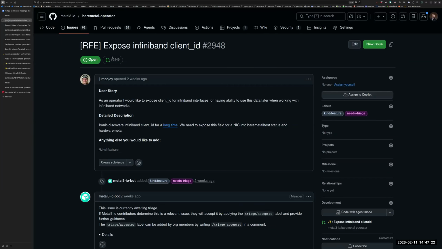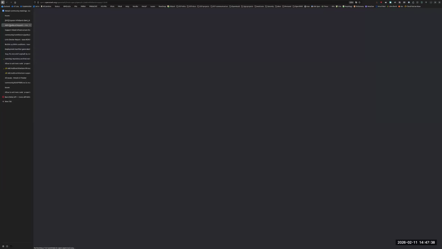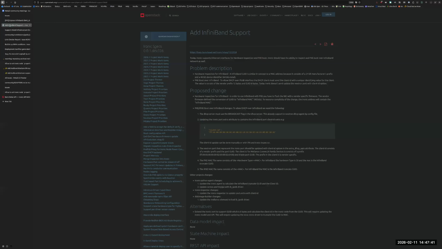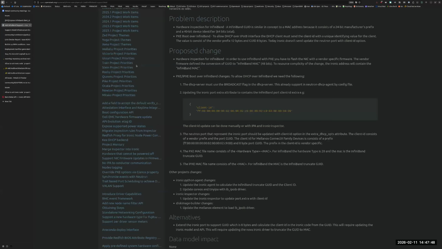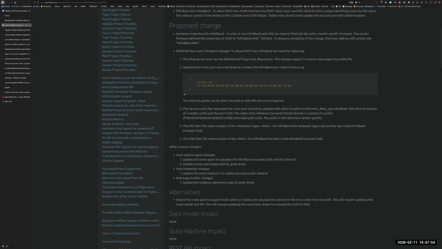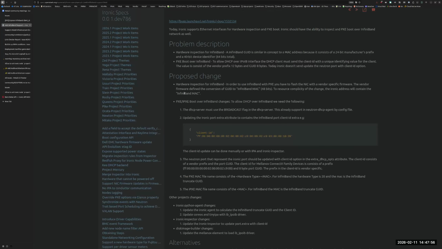Expose InfiniBand client ID. Ricardo, if you are still here, where is this InfiniBand ID displayed? Is it in the inspection data or where? It should be in the inspection data, yeah.